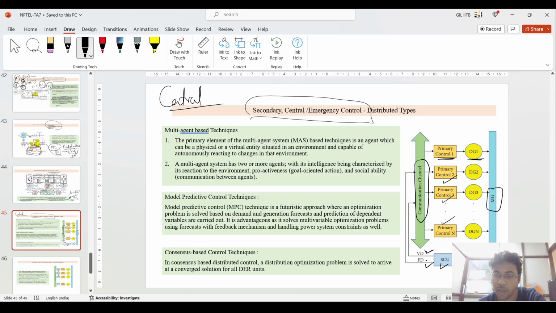This secondary control unit takes the voltage VD and the frequency FD as the reference V star and omega star, and generates VD and FD. Then VD and FD are communicated through the communication channel and transported to the converter control. So this communication is a kind of channel through this distributed primary control.